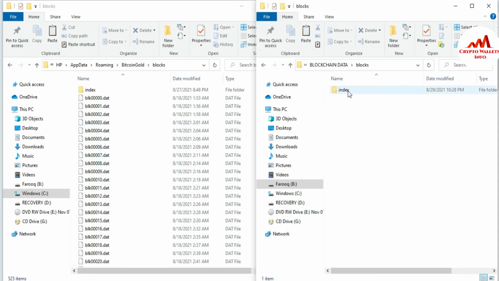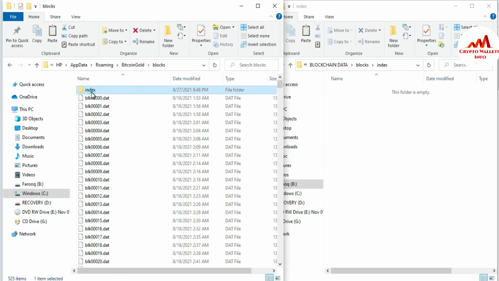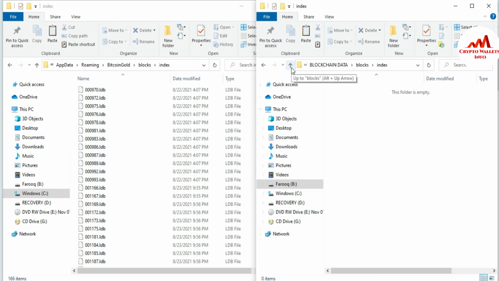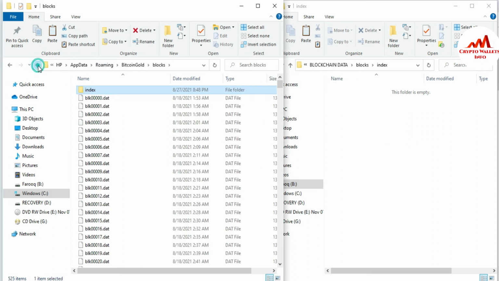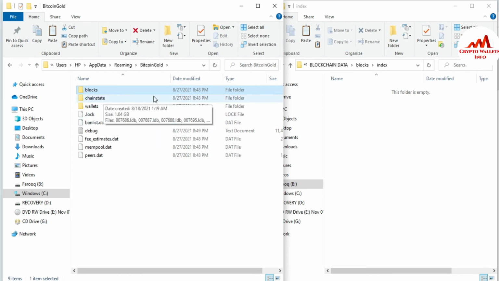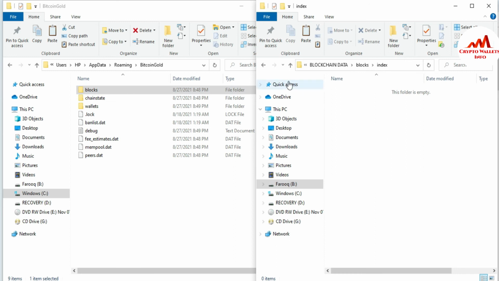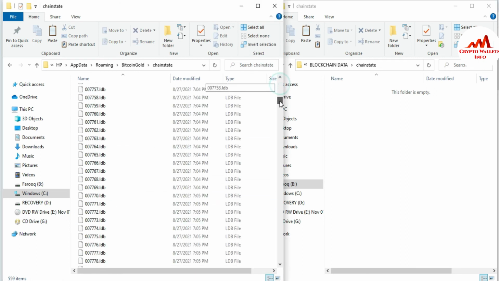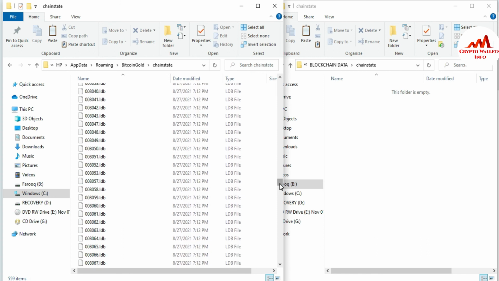And next, you can open the index folder again from your external hard drive, copy the files, then open your new system's directory folder and paste all your index files here. Then it's complete. So when you go back to the directory folder, open chainstate. So I'm going to open my USB drive or external hard drive and open the chainstate folder. Let's suppose this is your chainstate folder. You simply open the chainstate folder, and if you have all the files here, you simply copy them, open the chainstate folder, and paste here. So all your chainstate files will be shown in your directory folder.